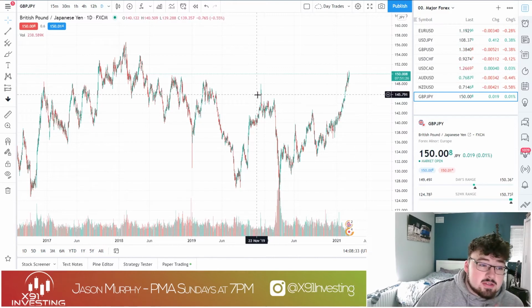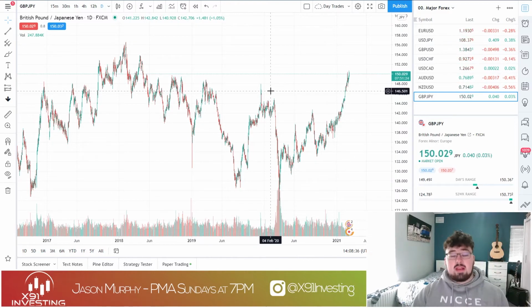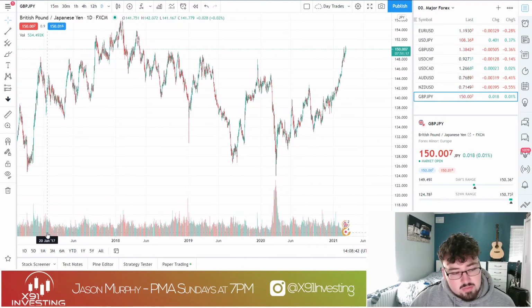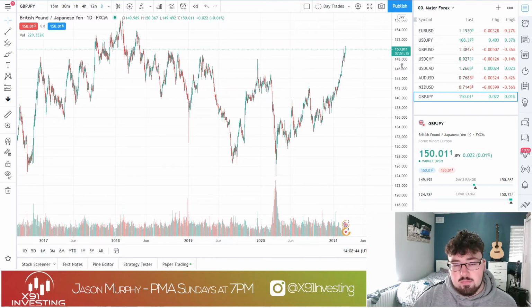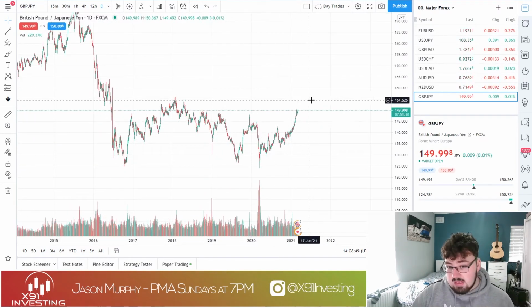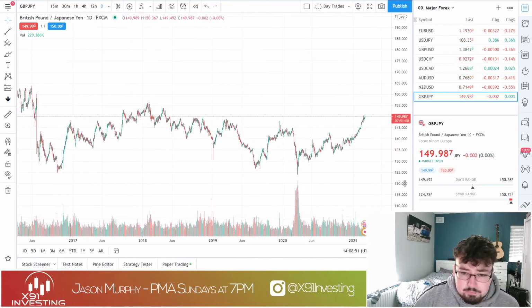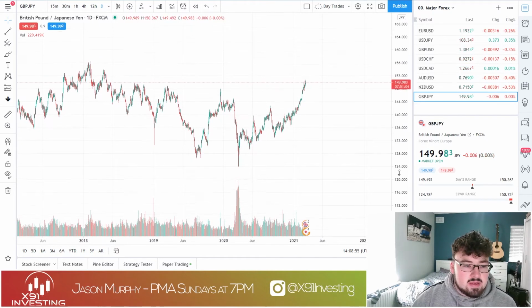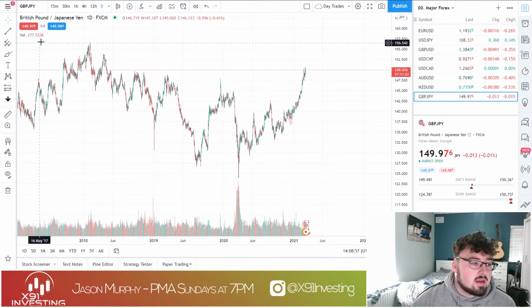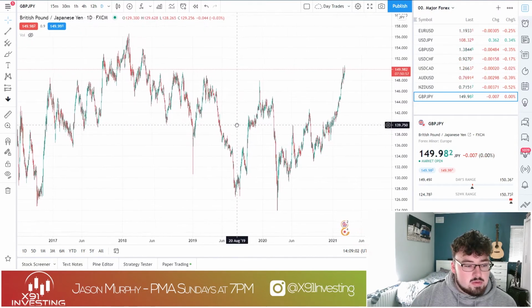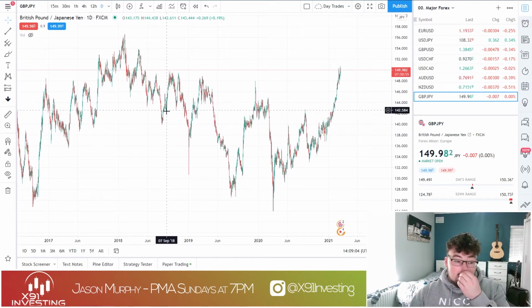You need to be able to understand what levels mean nothing, what levels mean a lot, and various things like that. So when we take, say, 2017 until 2021, there's been a lot of price movement in that period of time. We'd stretch out the chart because it's easier to spot them. I'll turn off that volume indicator because it's fairly irrelevant for this video. So we'll put it back to 2017. So what do we see, right?